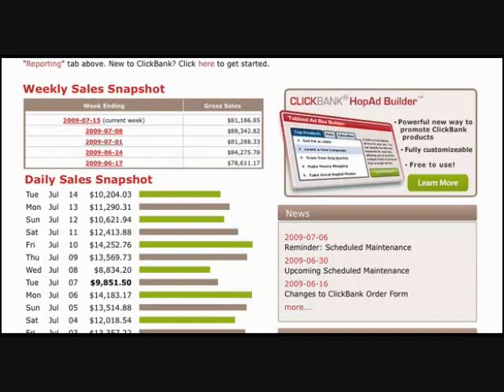Now, if you don't want to make this kind of money — if you just like fiddling around on the Internet whenever you have time — then Maverick Moneymakers is not going to be for you. And if you don't already know our purpose, our purpose at Maverick Moneymakers is simply to help people make money on the Internet so they can live better. So if you want to make money on the Internet and live better, then join now.